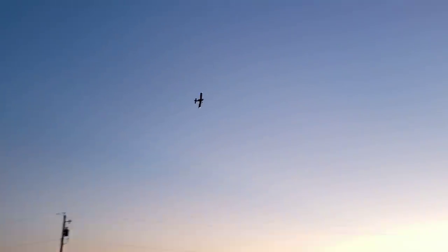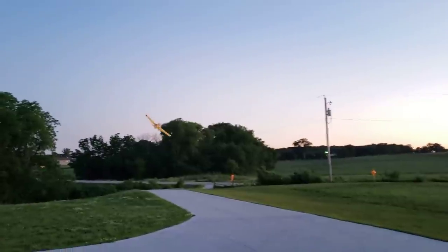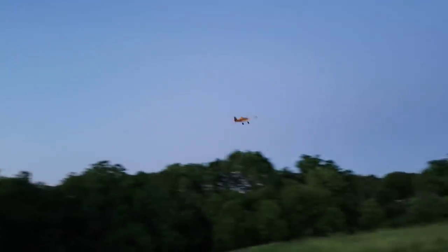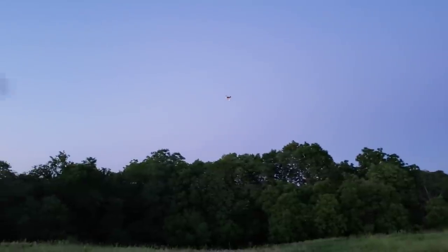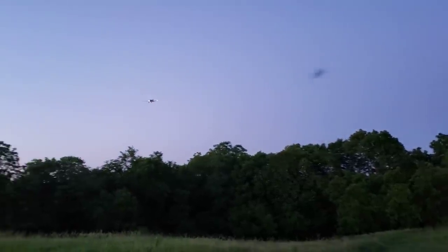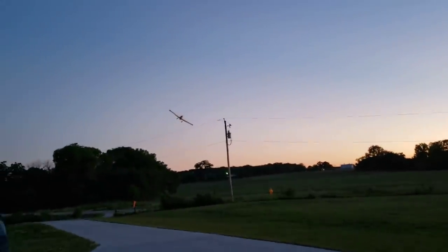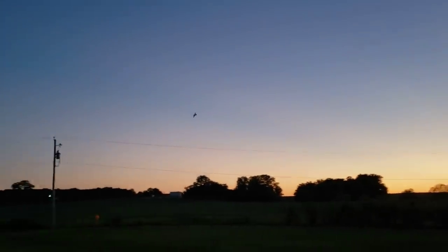Should have been a greasy landing there, but those wheels are hard. Okay, here we go. Flipping it in with the rudder. Try to relax it into a landing here. That down elevator correction needs to be gone. I'm gonna come from the other direction. Okay. We'll see if we can just go out to the tree line there and come back.